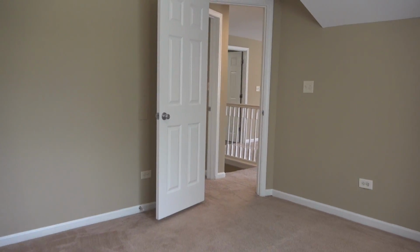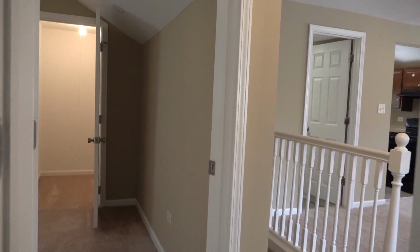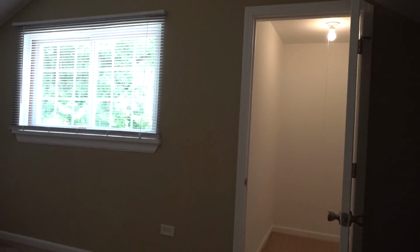Going out from this bedroom, right across to the next, you'll see a nice big walk-in closet as soon as you walk into this room. And again with a nice big window for lots of light. And cable TV ready also. All you have to do is have them come hook it up for you on outside of the building.